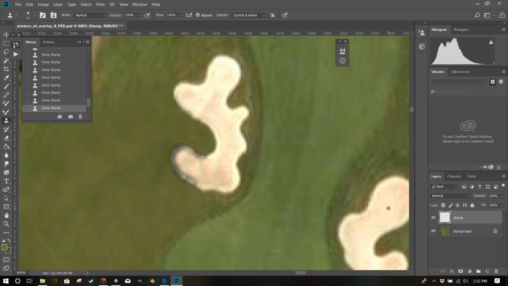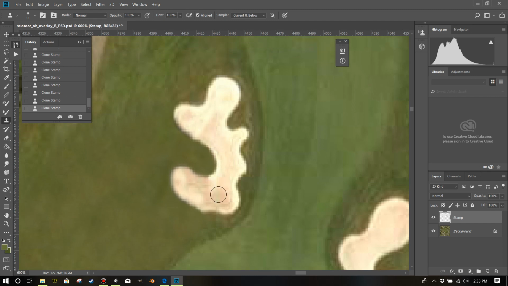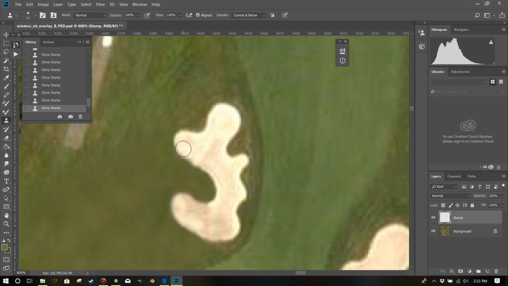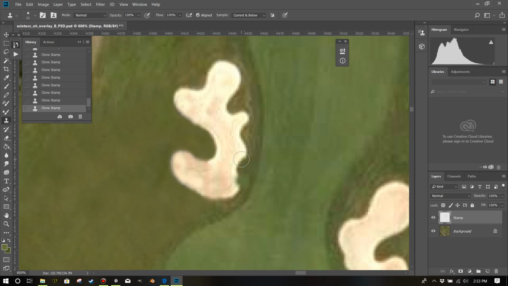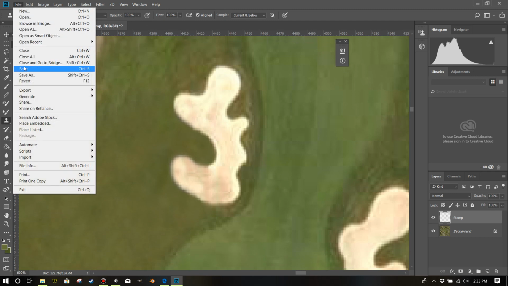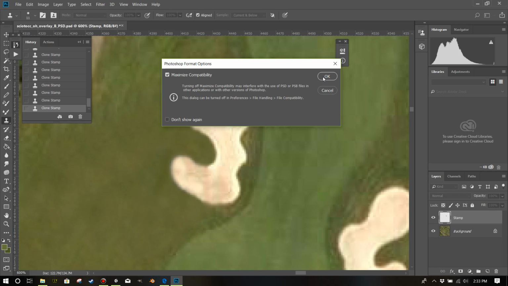You can even take this bunker over here and stamp from it. And then you're going to start to see, now I'm off into the rough there. You just have to do these in baby steps, unfortunately. And then you can cheat too. Maybe I want to round that out. You know, we're recreating courses. It doesn't have to be accurate to the inch. Okay, let's save this here and show you what happened now when we go back into Unity.